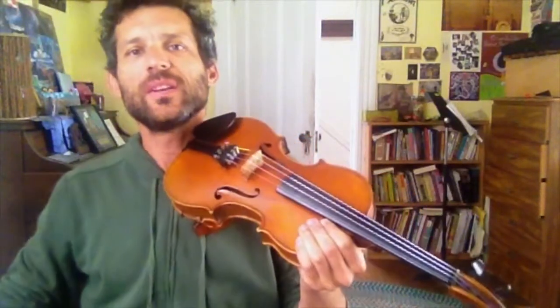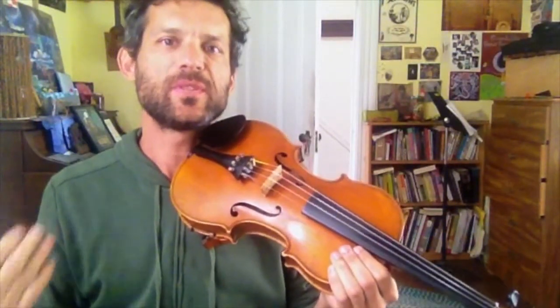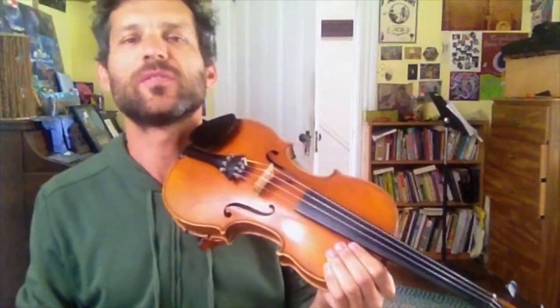That's called magic. Okay, today we're going to learn the tune Kerry Polka. It's an Irish polka, a great and fun beginner's tune. I'm going to teach it to you in the key of G, although it's normally played in the key of D. The reason why is that I think it's a little easier for real beginners to play it in this key.